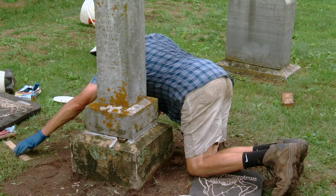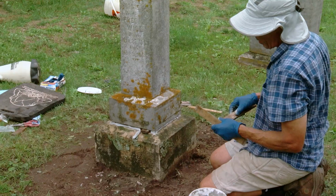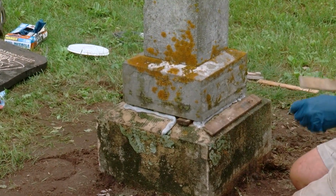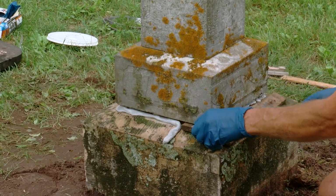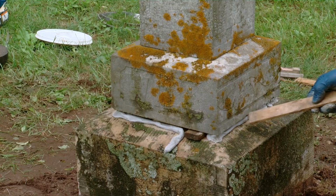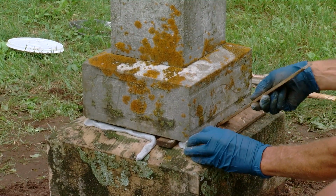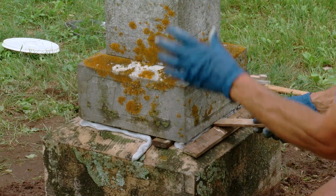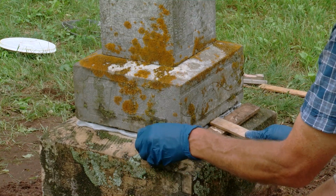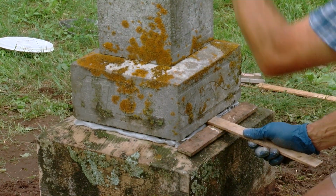So I can stay on this side here and grab my little blocks. So now I'm going to do the actual set of the monument. And again, usually this would be done with bigger monuments with a metal bar, but with a metal bar we have to be very worried about chipping the marble. And with this technique, we don't have to worry about that. So I'm going to put this little 1/4 inch block under, and no fingers underneath now. I recommend the back of your fingers, or just be very careful.